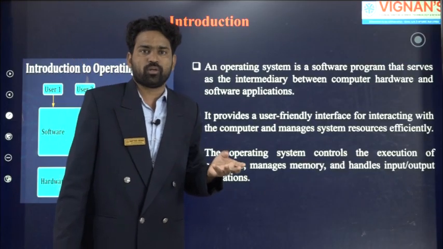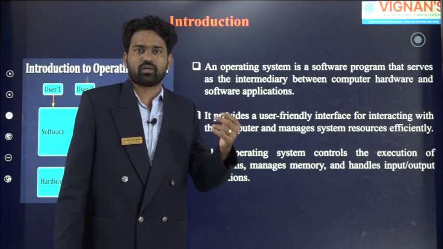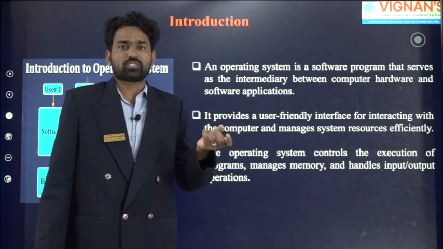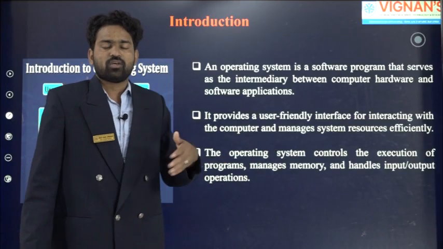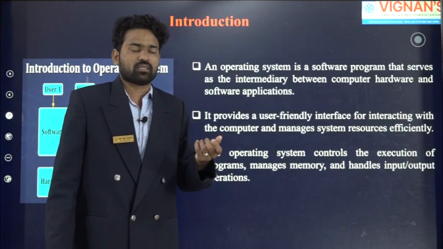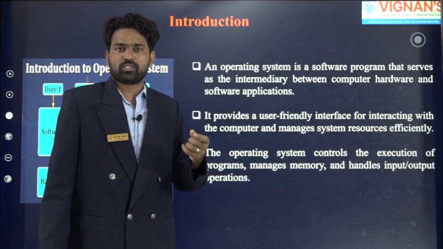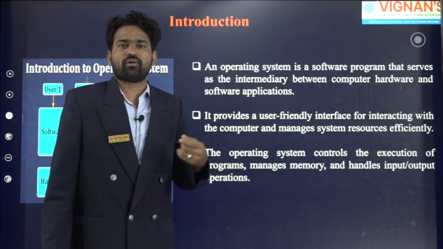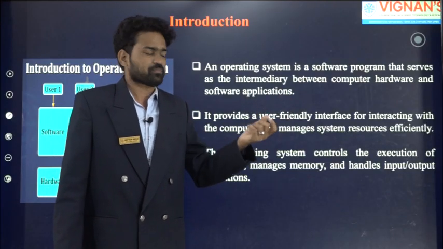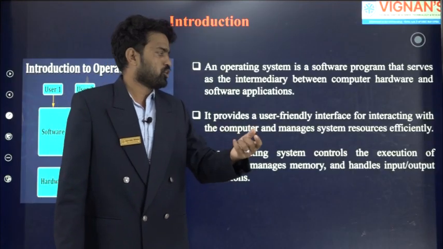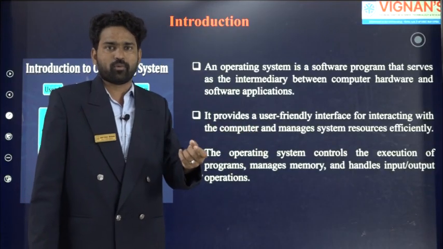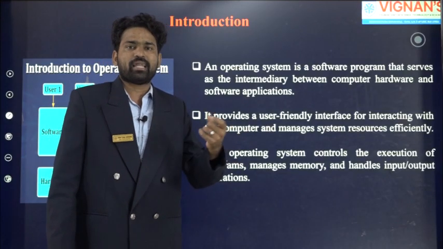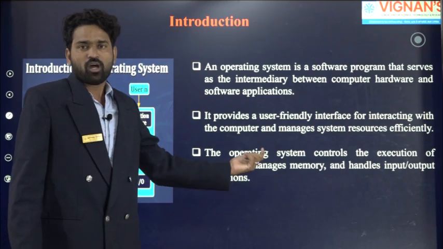There are two ways of giving input: either statically or dynamically. The operating system also manages giving the inputs. If we give the input statically, then the operating system allocates memory directly in the main memory. Whenever we store our program in secondary memory, the programs are executed with the help of main memory. When we give input, we get our output. Those things are handled by the operating system.